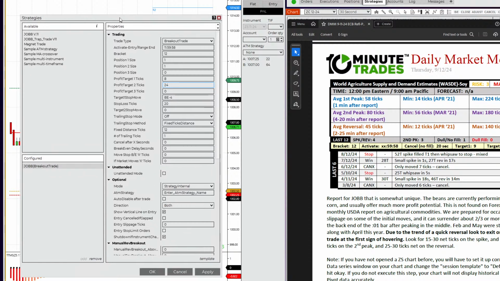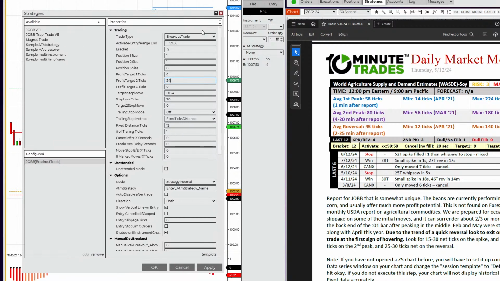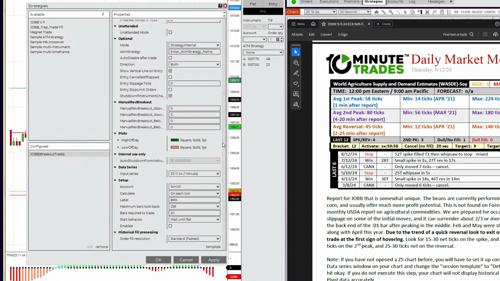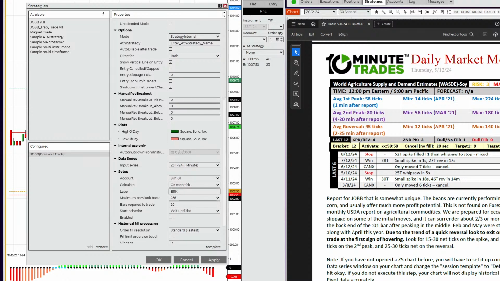All right. Remember, you don't have to copy my exact targets. There's no reason to do that ever. Targets are not in stone. Stops, we usually have a serious recommendation for a stop. The brackets are serious. Time is serious. When I say serious, I mean more firm. But targets are much more general. Targets are absolutely not to be copied. Everybody has different targets. You don't have to use the same targets.